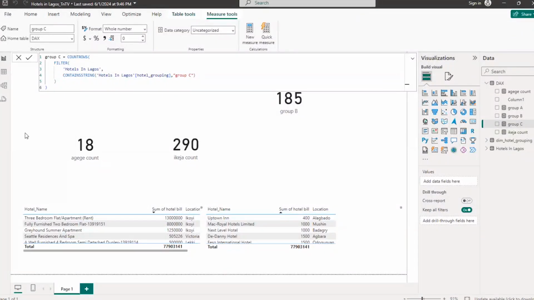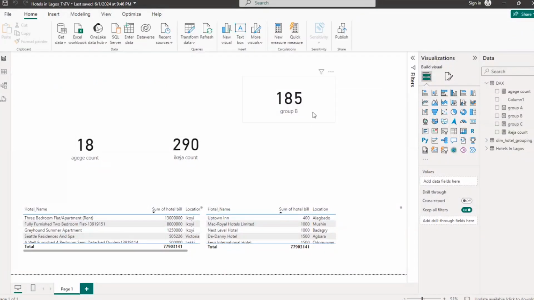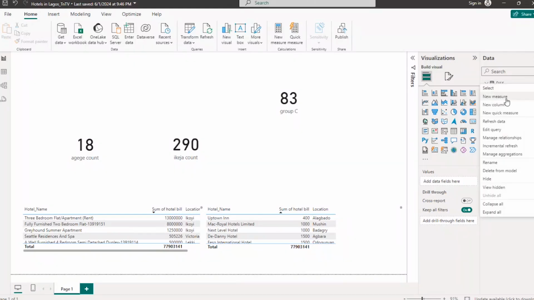Good. It has committed. Let us check. Clicking on this card, I will unselect B and now select C. 83. So click outside again. New measure.